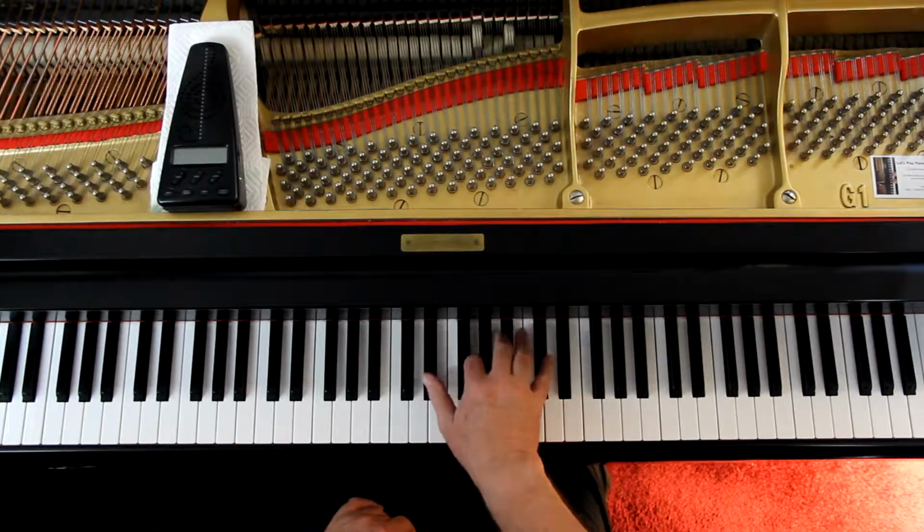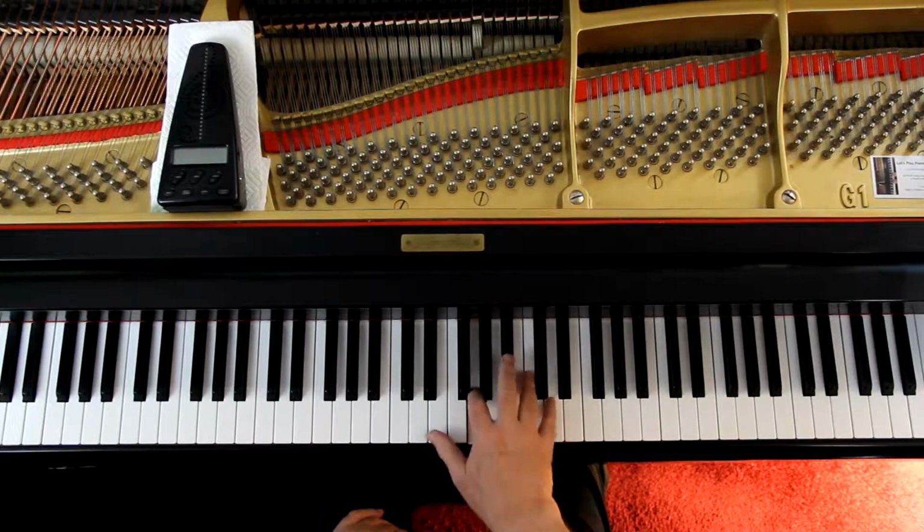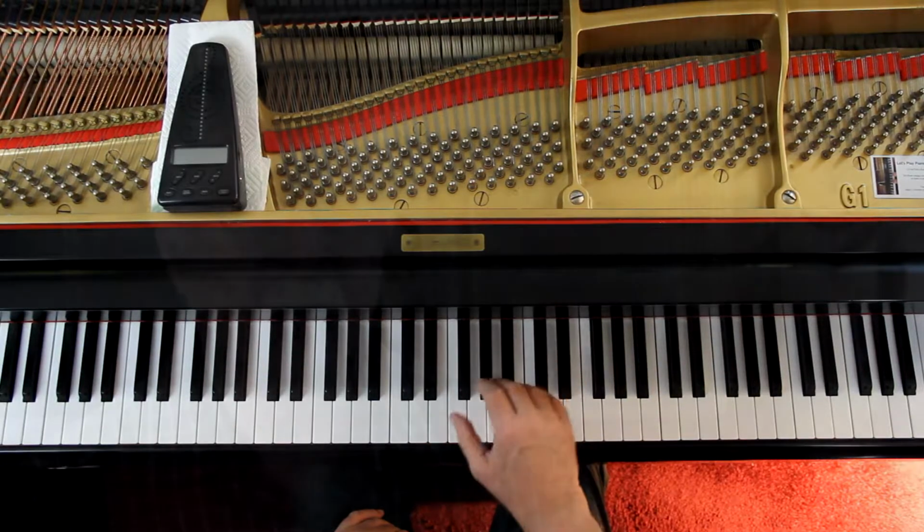1 and, 2 and. While you're learning this, put it in 4/4 time temporarily and just go 1 and 2 and 3 and 1. Watch the staccatos, they're important.